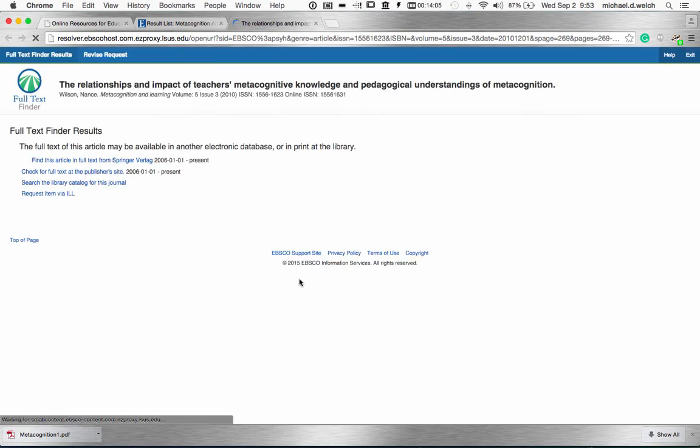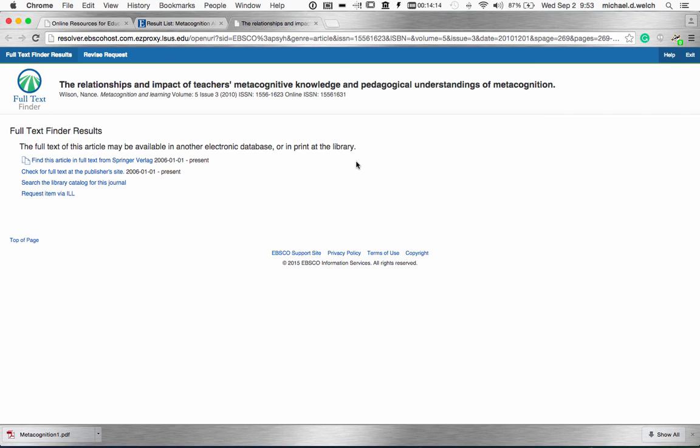I click full text finder. Very slow connection today. And it comes back and says full text of this article may be available in other databases or in the library.